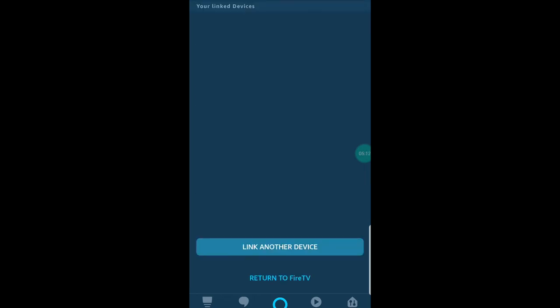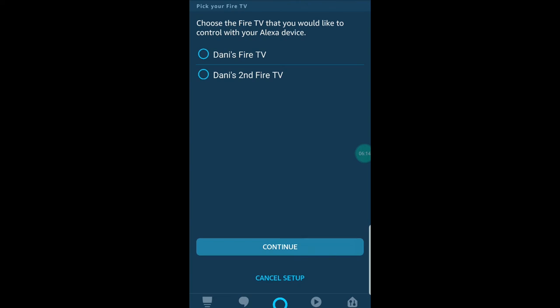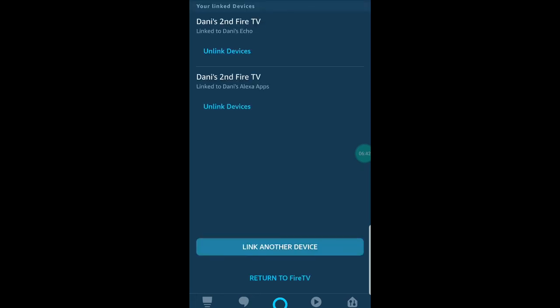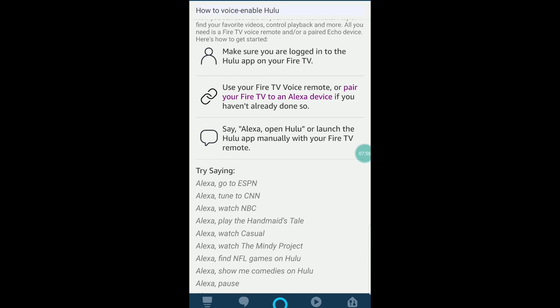So nothing really worked. So I'm going back here and selecting the devices to connect to the second Fire TV. And then I go back to this screen, which is also confusing. You don't even realize you need to click on these to actually select them. That, to me, is a little bit confusing and too minimalistic. So when I click on both and I say link devices, I'm thinking I'm doing something right here. So I'm just going to click link devices. And as you can see, I go back to the screen. So I try it again.